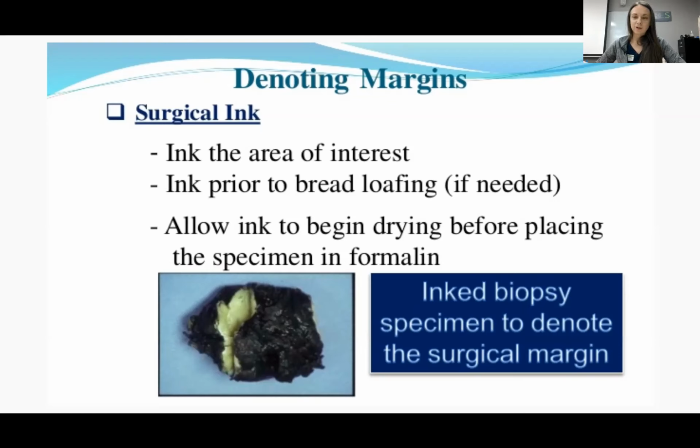Some people like to do an extra margin, so they'll take the specimen and then go a little half inch all the way around where it was and take that too, because they think there might still be some cancer cells there. Let's get it out of there so it can't spread any further. So those are tissue margins. You're seeing the ink option that talks about painting in your book.